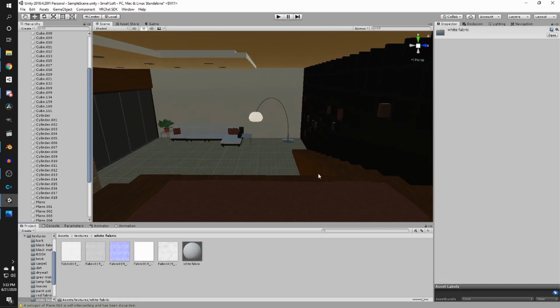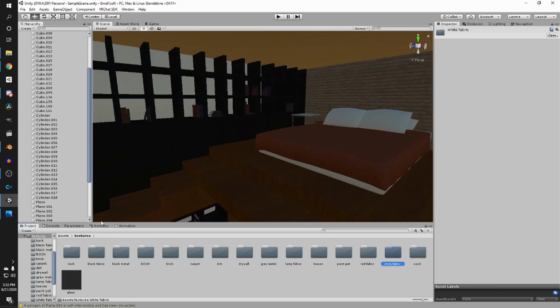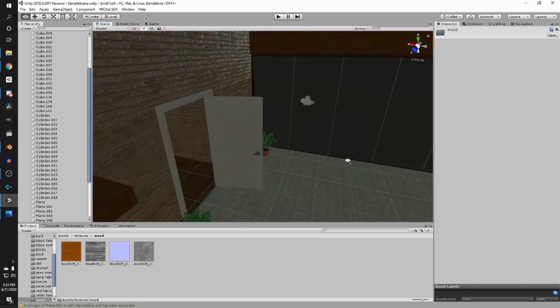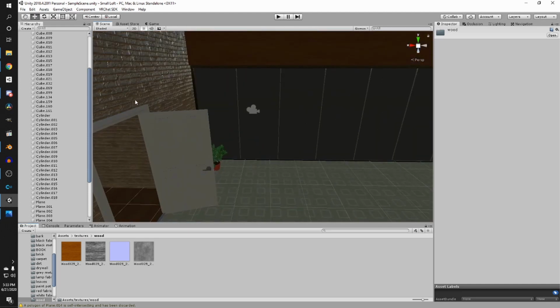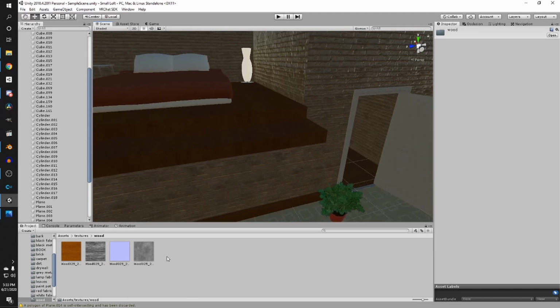Yeah. So yeah, I think that's good. Let's create the next one. We'll have to make glass and then the gray reflective to kind of copy the mirror over here.